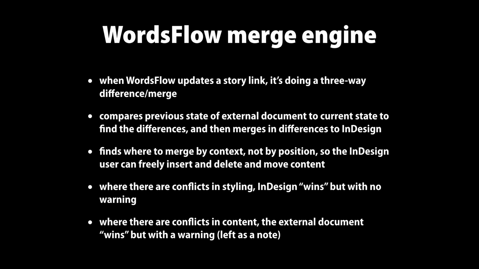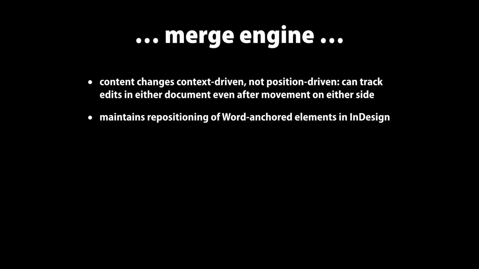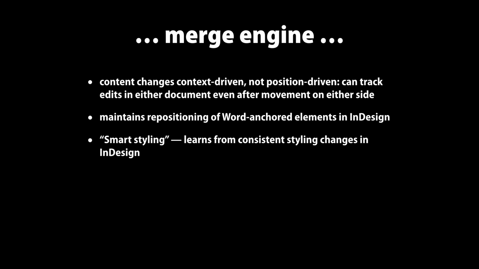Where there are conflicts in content, the external document wins, but with a warning left as a note. Content changes are context-driven, not position-driven, and thus can track all edits in either document, even after movement on either side. The engine maintains repositioning of Word-anchored elements in InDesign, even if later moved in Word. WordsFlow knows it's the same graphic by content hashing. WordsFlow has smart styling. It learns from consistent styling changes in InDesign. For example, if underlines in Word are turned into italics in InDesign, it applies those automatically later.